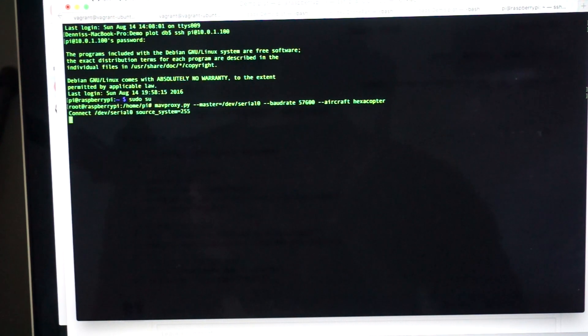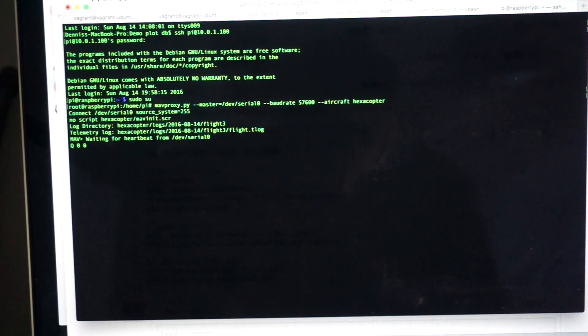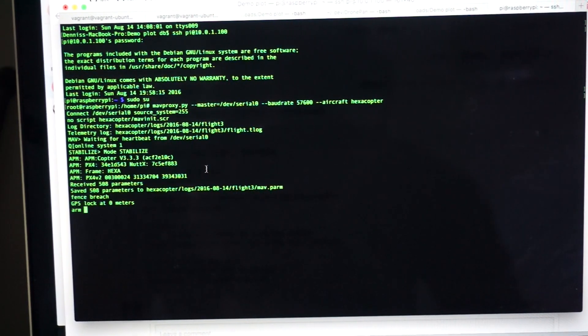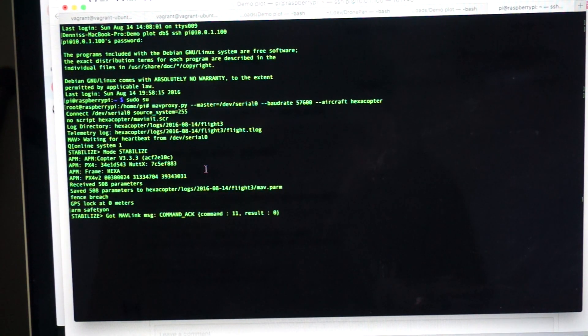We should see the communication happen. What I'll do now is demonstrate a command — I will turn the safety switch on. I had to turn it on just for this video because when I do, the ESCs will beep. So I'm turning it on, and now you'll hear the ESCs beeping. Let me go ahead and turn that back off. You can hear they've gone off. That's just a demonstration that we have good communication between the Raspberry Pi and Pixhawk.